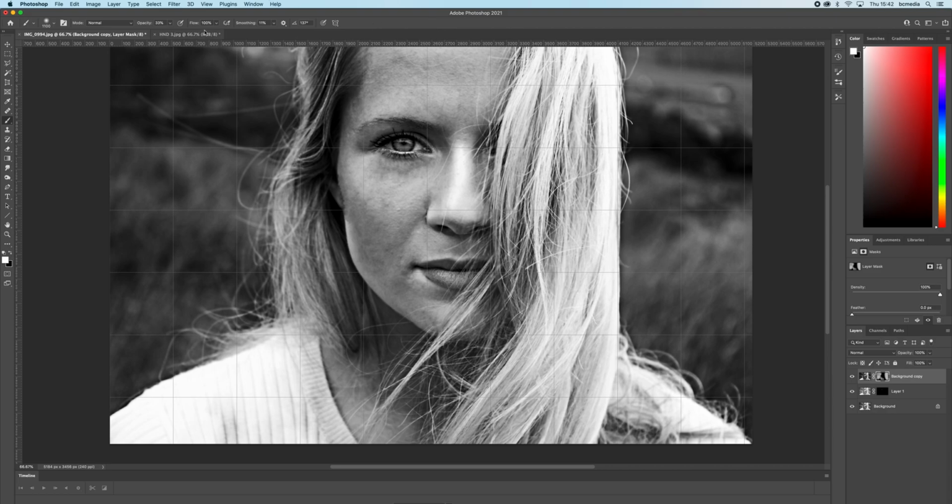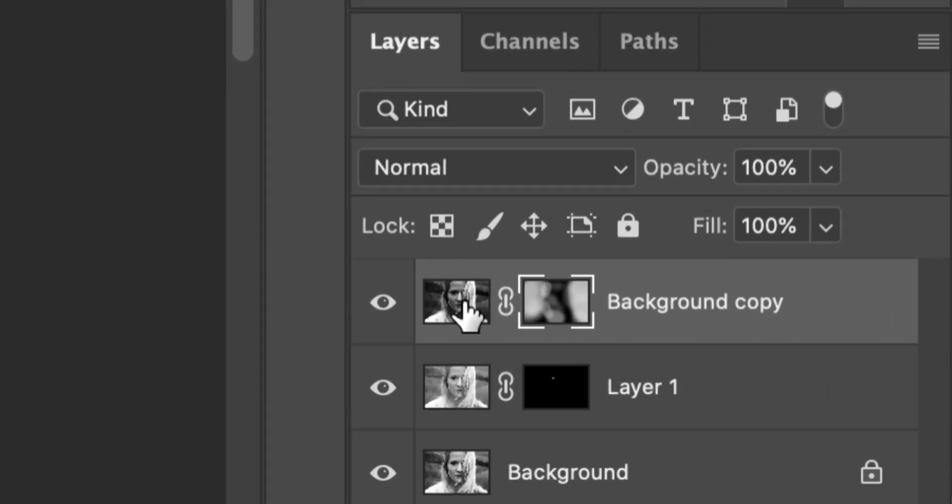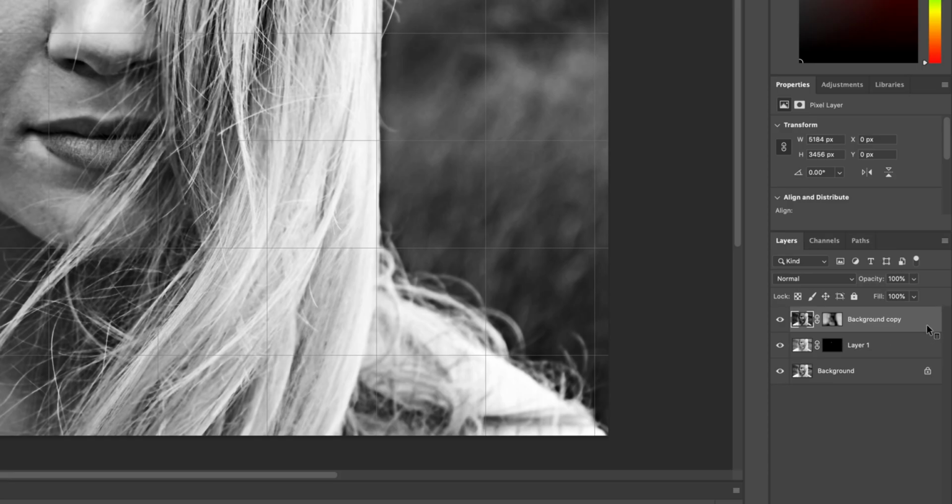And then if I really wanted, let's turn the opacity down just a little bit more, and I could go over some parts of the skin if I just wanted it to be a little bit more edgy on certain sections of it. Okay, and then I've got my super edgy black and white photograph, and you can see, if I zoom in on that again, the way the layer mask is working for that.